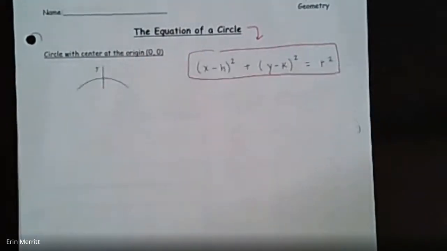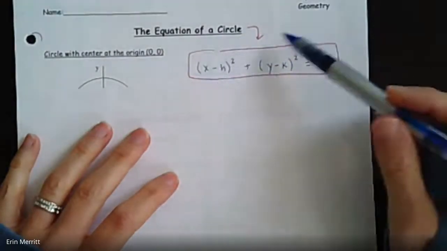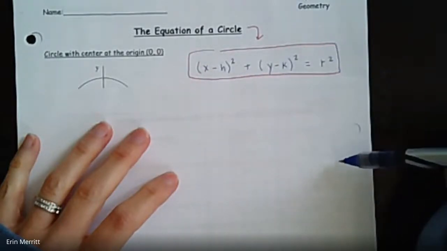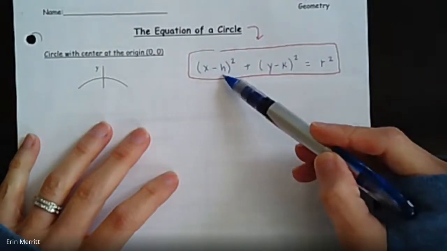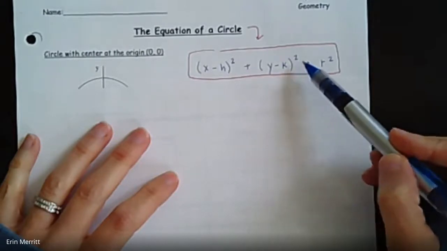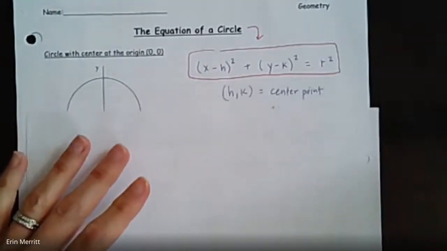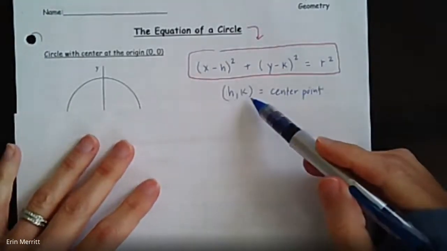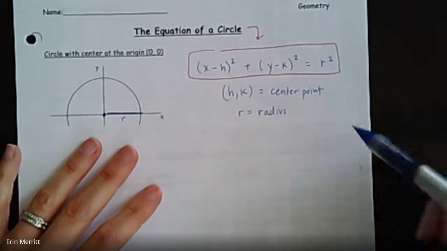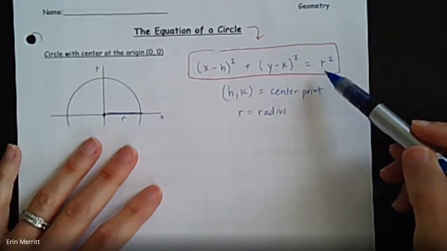I'm going to slide this down just a little bit. What the general equation looks like, and what I would suggest as you're watching the videos, if you're taking notes, this is what you want to write down: this equation right here. In parentheses, x minus h squared, plus, in parentheses, y minus k squared, equals r squared. What this represents is that hk is going to be the coordinates of the center point. So whatever point that is, you'll plug that into the equation there. And then the r value represents the length of the radius. So those are the three values that you have to plug in to create your equation.